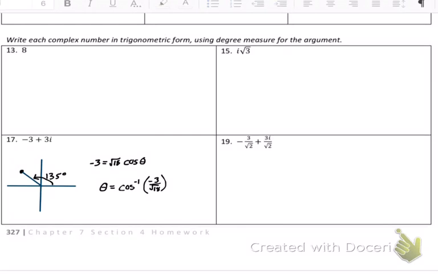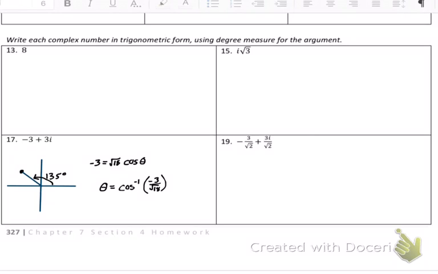Does that make sense for people that are goofing off? I asked that because sometimes it might have come up with 45. That would have told you that it actually found this angle, and you'd have to do 180 minus 45. So draw yourself a picture. That way, if the angle doesn't make sense, you can figure out what angle it actually found, because sometimes this will find our reference angle. If you didn't have this drawn, you wouldn't have a clue whether the angle it provided you was right or wrong. Does that answer your question? Good. Other questions?